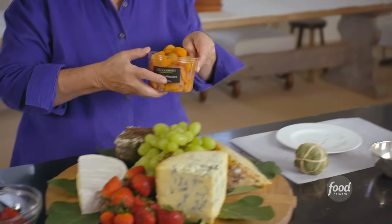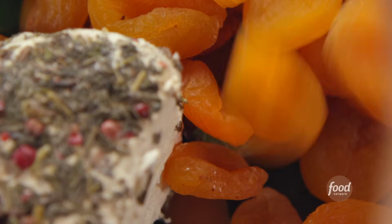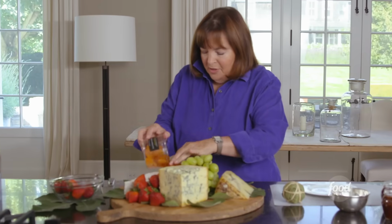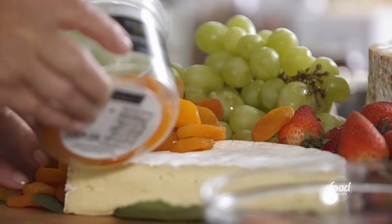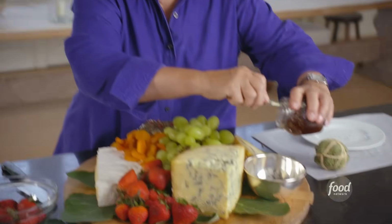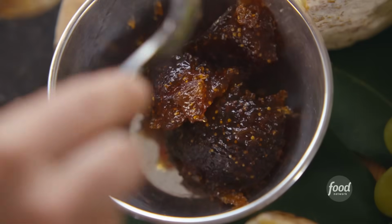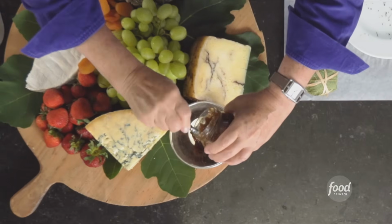So that's strawberries. Then I'm gonna do maybe some apricots in the middle. So, big blocks of color. You don't want it to look like that original one that I did, which looked like a dog's breakfast. And then I always like other things that taste good with it. A little fig jam is wonderful. Blue cheese and fig jam is great together. Really, this is all store-bought. Just put a little bowl of fig jam in with a little knife, and everybody can help themselves.